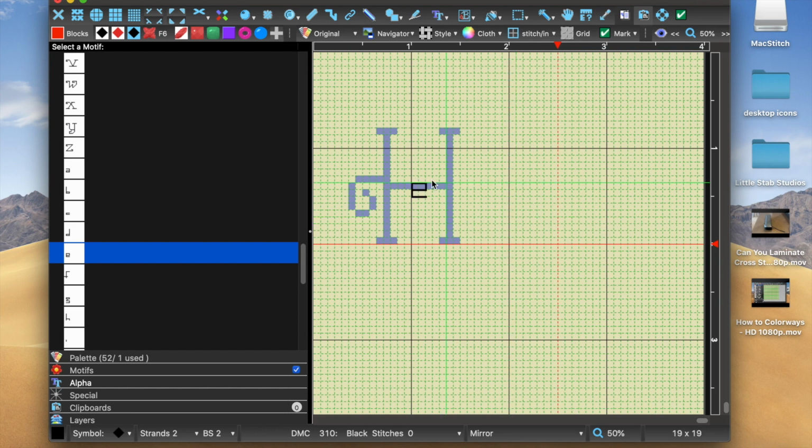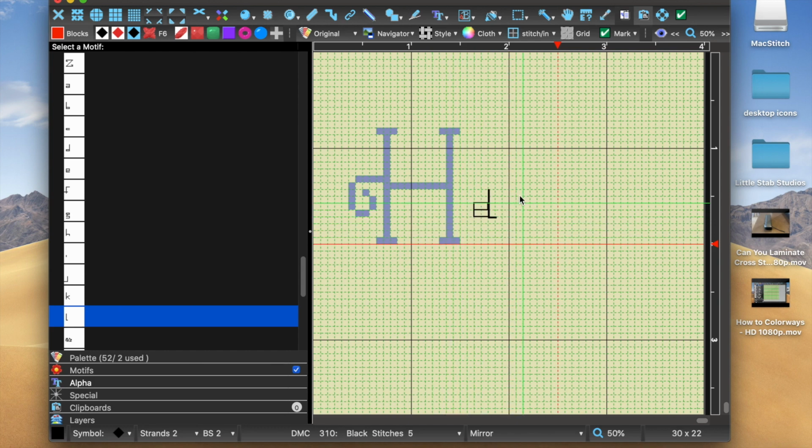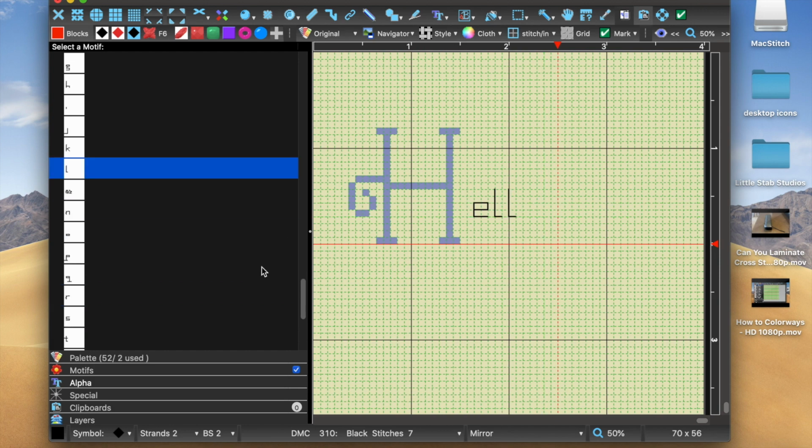Let's say I really like this H, and then I want to do, like those old-timey books where you had the one really big letter and then you had smaller letters. I like that look, and let's say I wanted to do that, but this is a pretty big difference. I will go ahead and get hello written out with this alphabet.